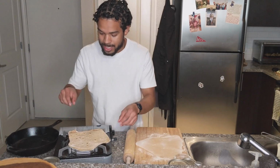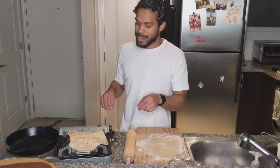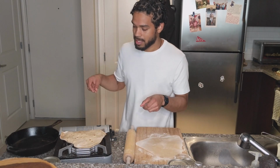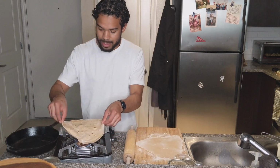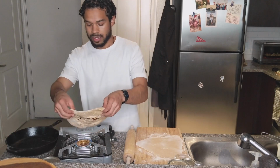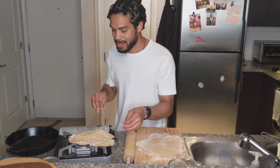And we're just gonna push that first side that we cooked directly over the fire, and we see it puffing up real nice. I want to hold it just a little bit more because it's burning pretty fast. I'll just hold it a little bit higher over that fire and just turn it pretty regularly.